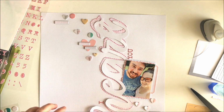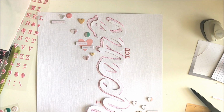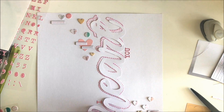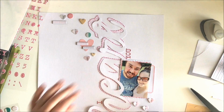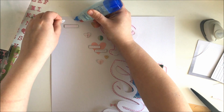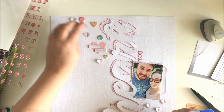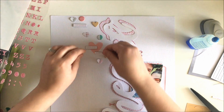And then once I have everything glued down and adhered how I want it, I really like how it's looking, and I don't really think it needs much more, but I felt like it needed some splatters up the page too. So I'm going to pull out my watercolors here in a minute, and I'm going to mix up a pink. I don't have a pink mist that I thought would work for this. The only mist I have that's pink is a magenta, and I thought it would be a little bit too bright. So I go ahead and mix up a lighter colored pink, and I will splatter that throughout the page, and get some big splatters in there as well. And then once I do the splatters and add my date, then that will pretty much finish off my page.